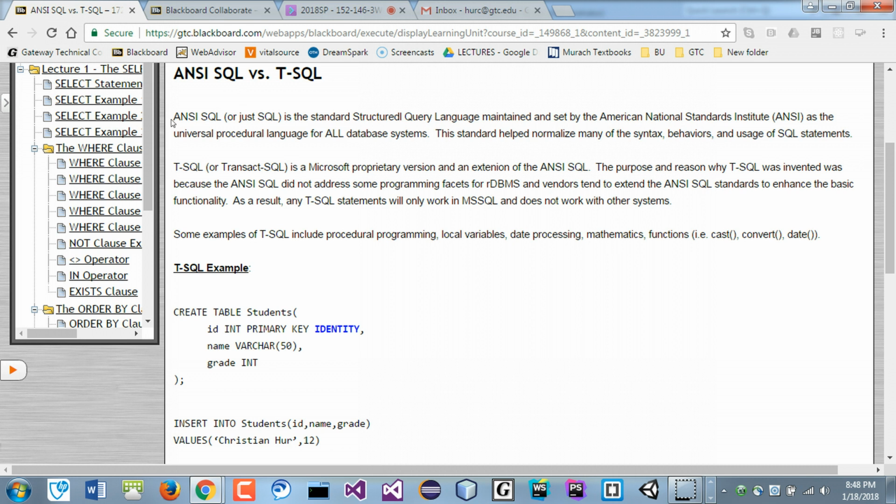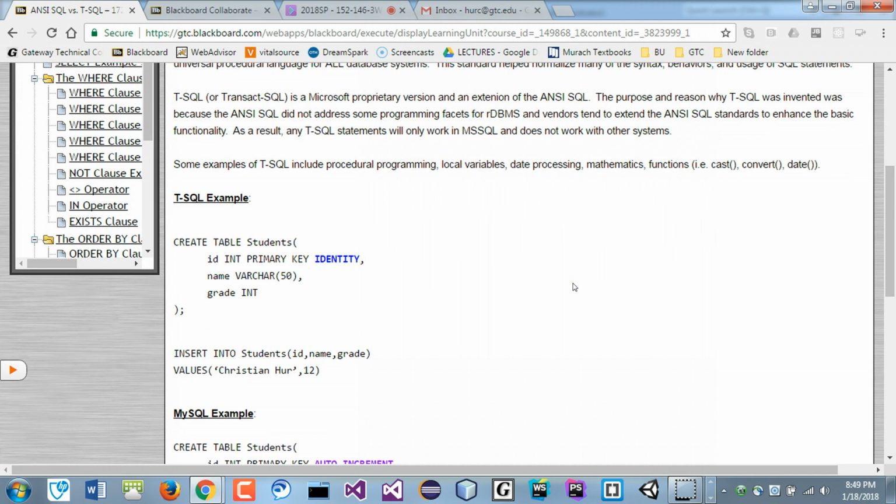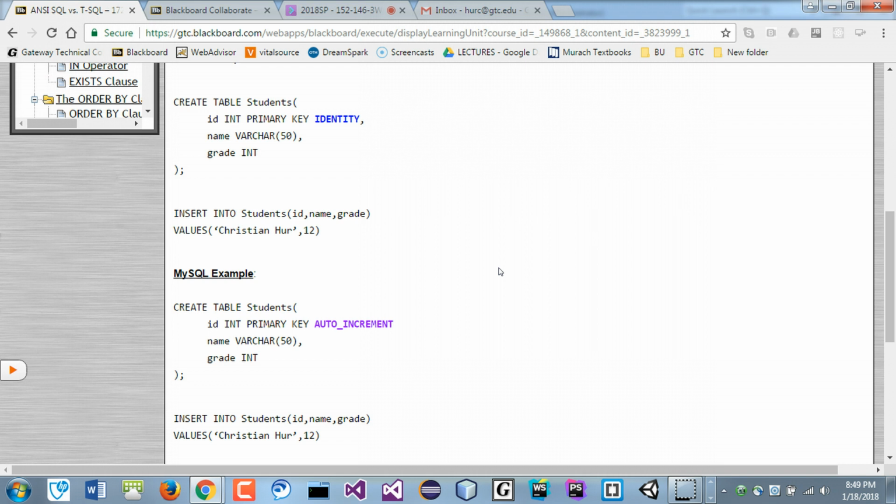So every time you see the word T-SQL, this is a part of Microsoft SQL Server only. It's not portable over, maybe some, but not all of them. So for example, the way you create variables, which we'll learn later on, is part of T-SQL. Also some functions like cast, convert, and the date here. Some of these are built into the server, but it's not universal to all other languages or other servers. So when you write your code, if you want your code to be portable to other servers, then you should try not to use a lot of T-SQL in your statements. If you do, it will not work. Okay.